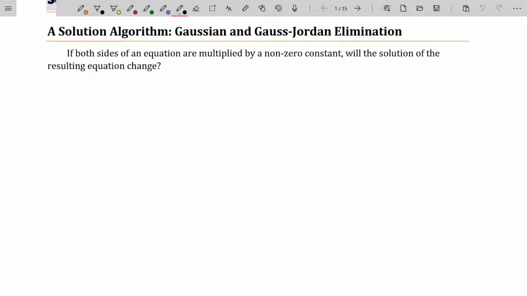Hello, my name is Roy Simpson, professor of mathematics at Cosumnes River College in Sacramento, California. This video is for college algebra students or students in pre-calculus as well, on how to solve large systems of equations using a method called Gauss-Jordan elimination. This generally is initially called Gaussian elimination, but there's a slight modification to it by a mathematician with the last name of Jordan. And that creates the Gauss-Jordan elimination method.